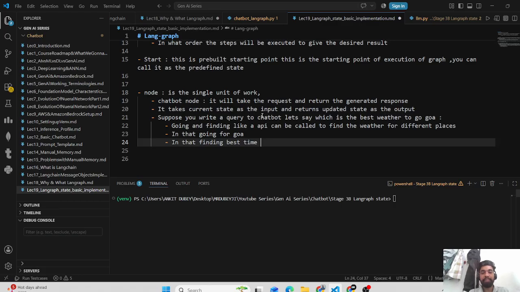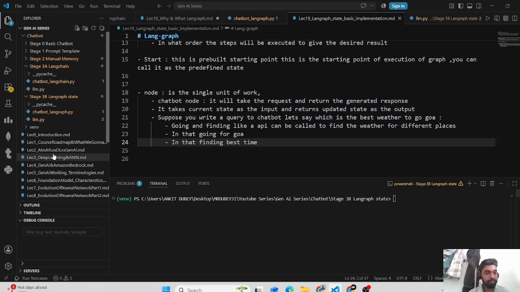Like I gave you an example, suppose you want to find the best time to visit Goa. It can be broken into multiple steps. Some API can go find the weather of all the places, then a second API can search specifically for Goa, then find the best time. So we can build different nodes. For doing something we need multiple steps, and each single unit of work can be broken down as a node.